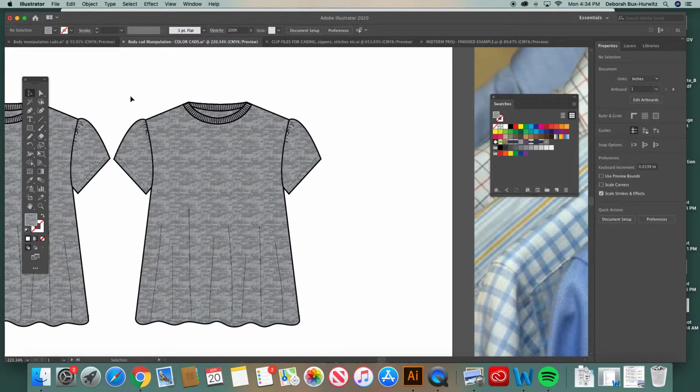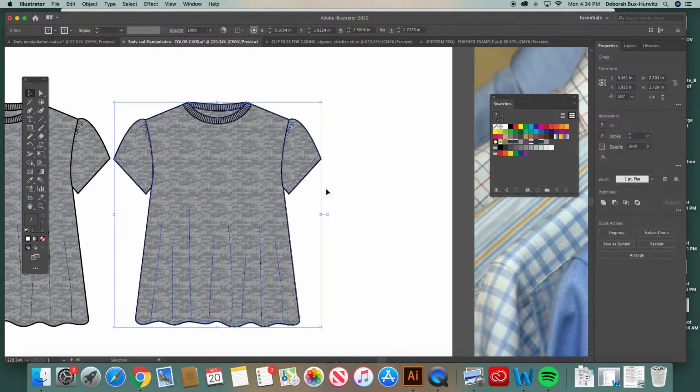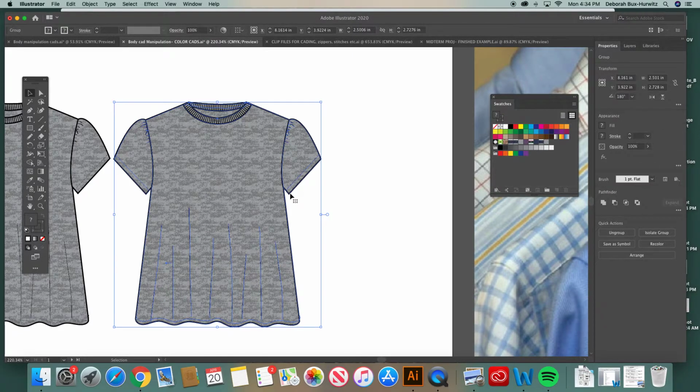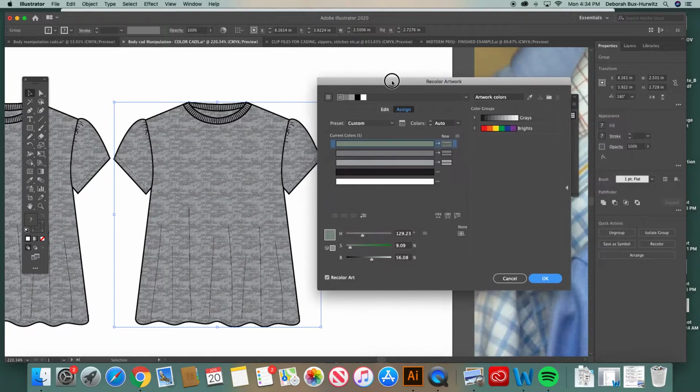All right, so now I'm going to click on my second copy, which is going to be my recolor in Heather. So I'm going to recolor it to be a different Heather color than you see here. As long as the CAD is grouped, I can click on it with the black arrow, and now I can go up to my recolor artwork wheel right here. This was something you guys learned in the midterm assignment, how to recolor fabrics and colorways. So click on that little recolor artwork box.